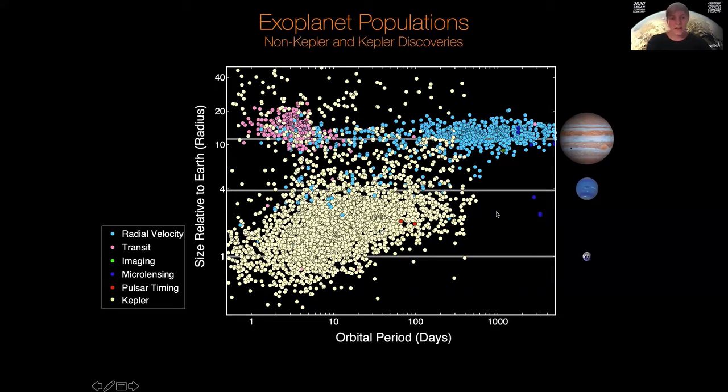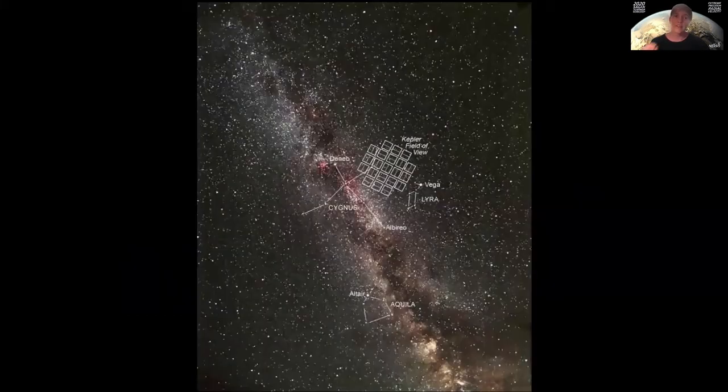Looking at this plot, it really shows that the Kepler mission has changed fundamentally our understanding of planetary systems. It's demonstrated that small planets are common and that there are types of planets in the universe that are totally unlike those in our own solar system. I find it even more remarkable to remember that all of these yellow dots are in this tiny patch of the sky. Here, these rectangles show you the Kepler field of view, which is visible in the northern sky in the summer near the constellation Cygnus the Swan.